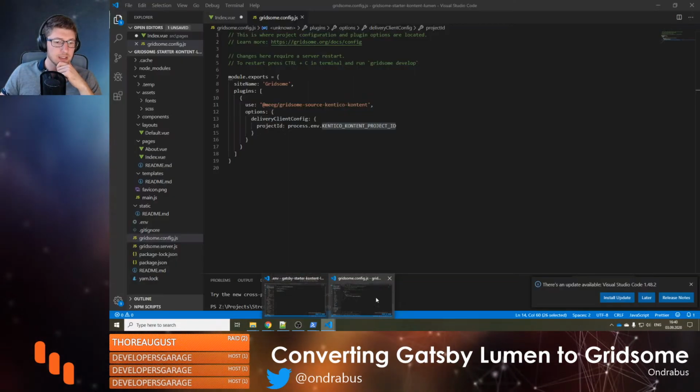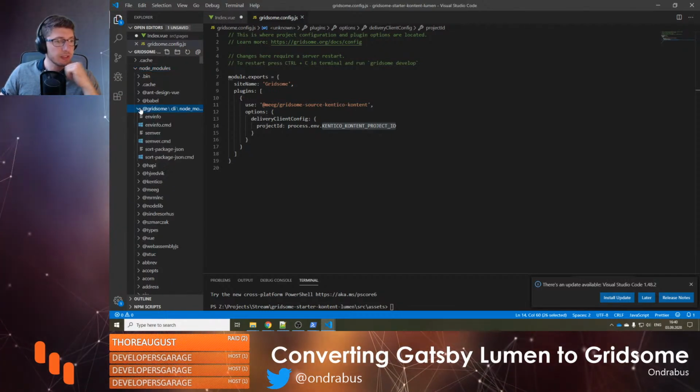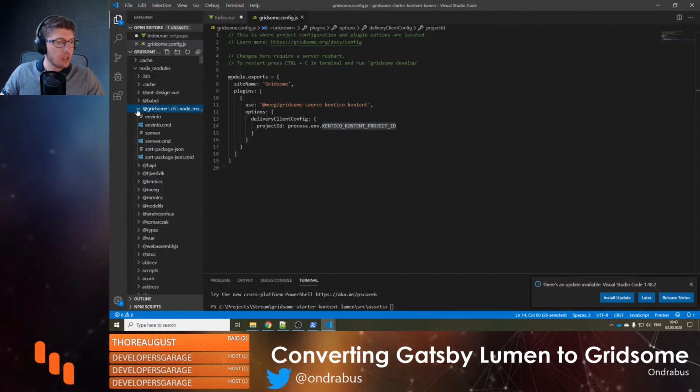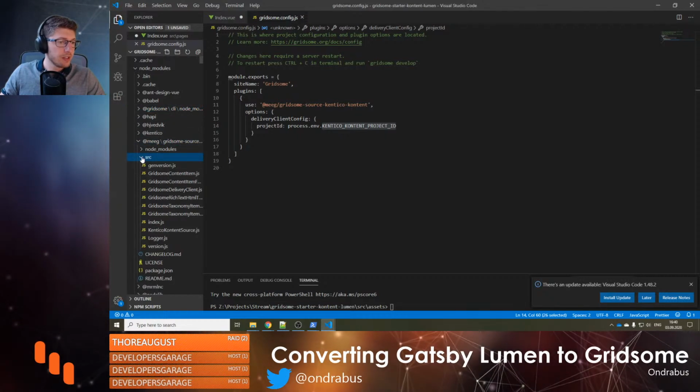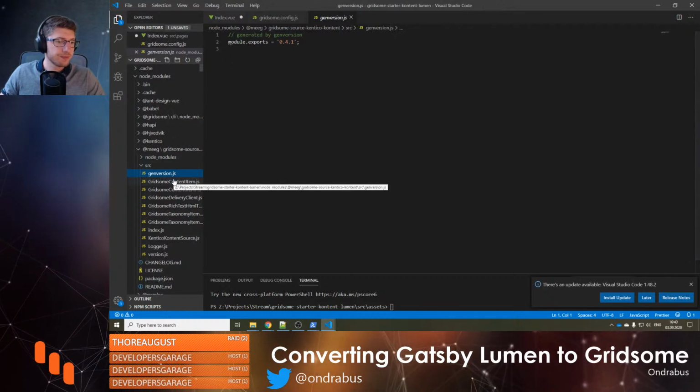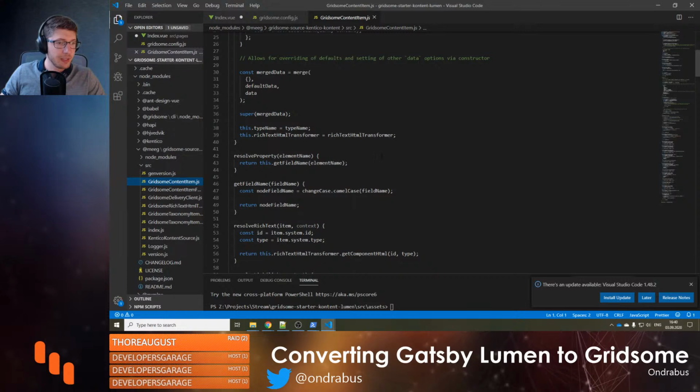Now let's take a look here. So gonna take out node modules, Gridsome. Oh, not Gridsome, but here, source. Let's take a look at where that ID is being gathered from.